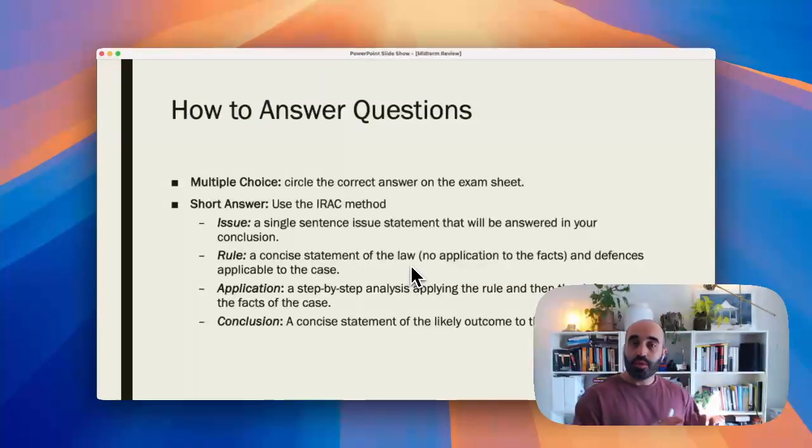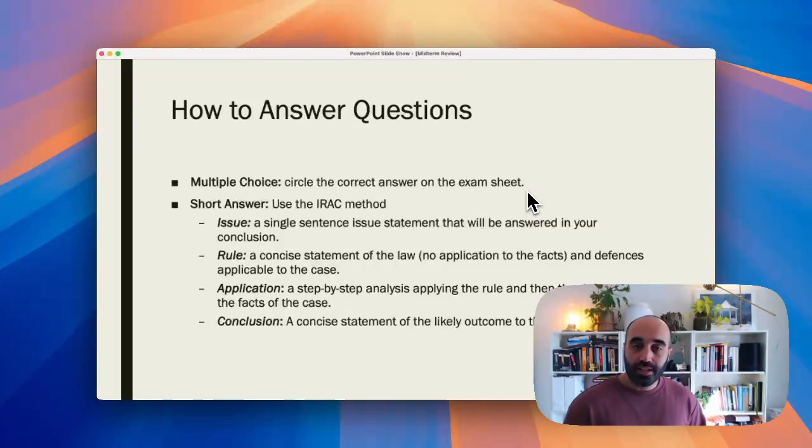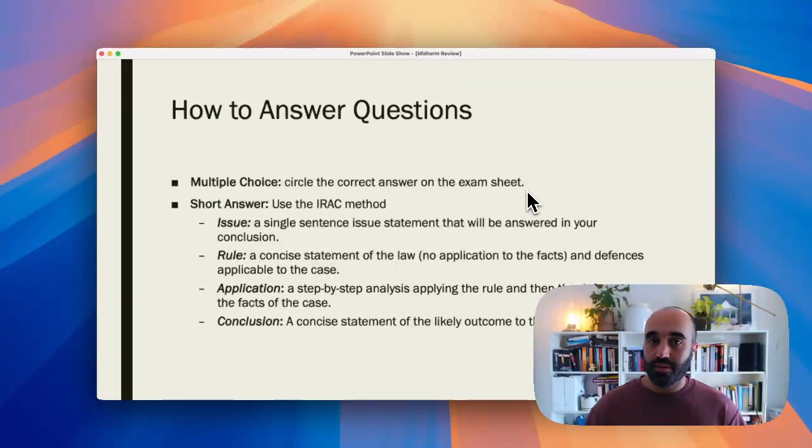One question I often get about this structure is, where do I put the defenses? And we're going to go through how to effectively answer these styles of problems using this structure. But generally, there's 2 different types of ways that people think about defenses, right? One is what I'll call a counter argument. For example, the defendant may argue that there was no duty of care owed. That should go in the duty of care section in the application section when you're applying it, right? You would say, we argue there is a duty of care for these reasons. The defendant is likely to argue that there is not a duty of care for these reasons. This is what we think the likely outcome is. That's where you put it, right?